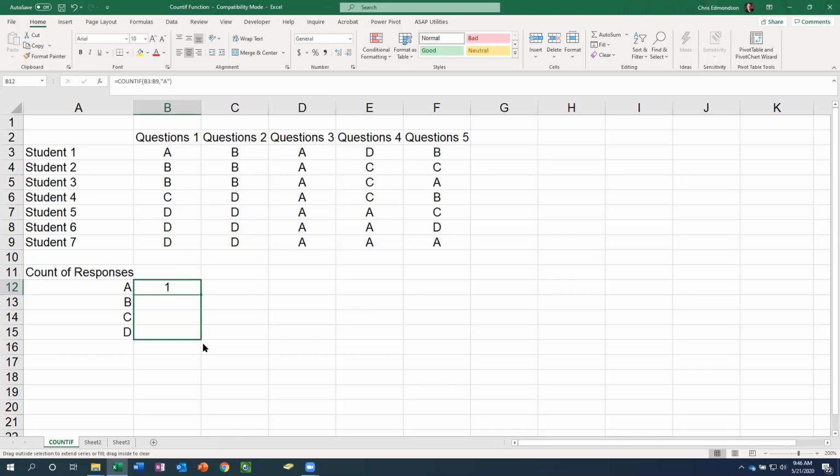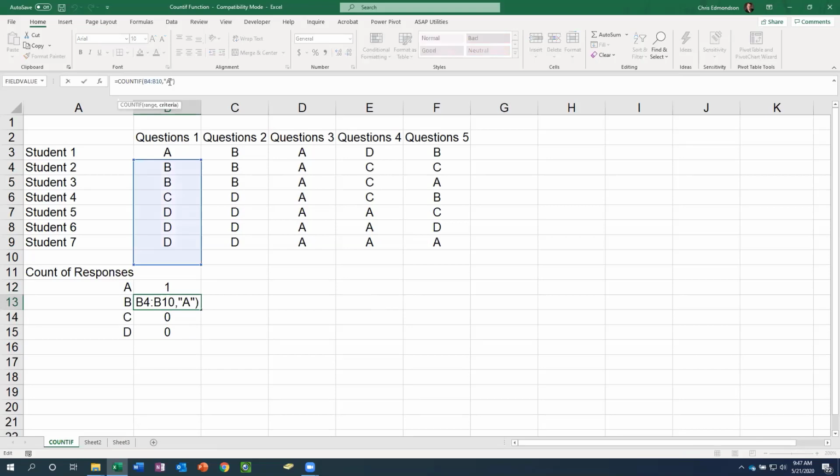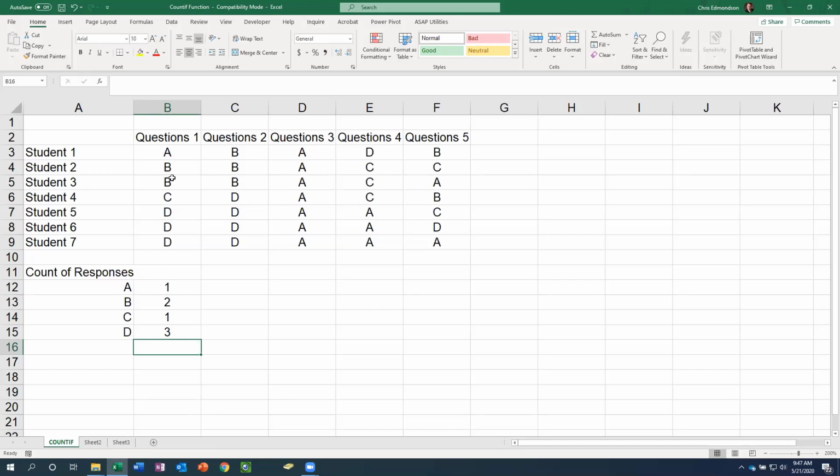Now, if I drag this down, I have to go through here and change this to B, and change this formula to C, and change this formula to D. And if you notice, it counted the numbers. So you'll notice that there's one A, two B's, one C, and three D's.